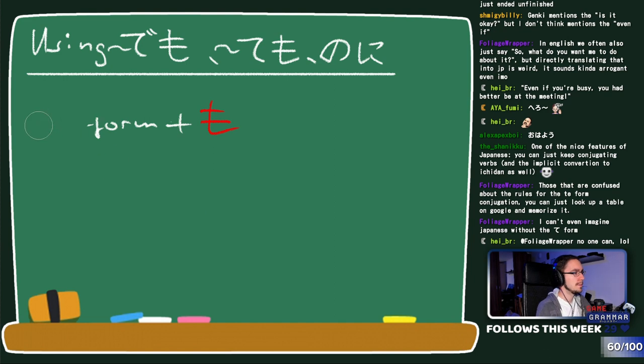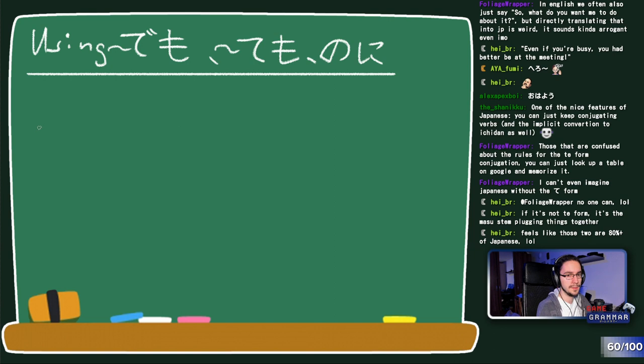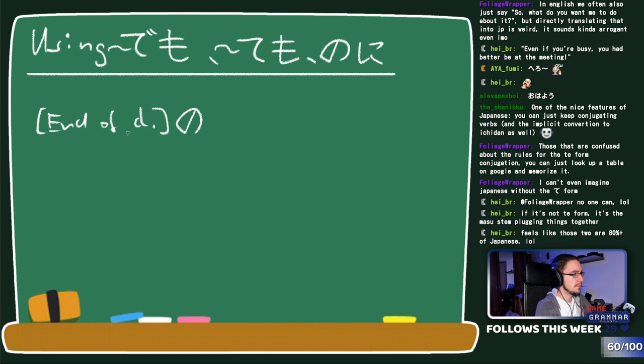So the last thing I want to talk about is noni, just because it kind of fits into this "even if, even though" kind of thing. So I'll try and hopefully contrast it properly. Noni will also be at the end of a clause, or only be at the end of a clause. So let's say you have the end of a clause, right? That would usually be a verb or predicate, and then noni, okay? So again, we're looking at a verb or a predicate of some sort, maybe an i-adjective. Isogashii noni, right? That would be an example. Or taberu noni would be an example. Any sort of end of a clause and then noni.